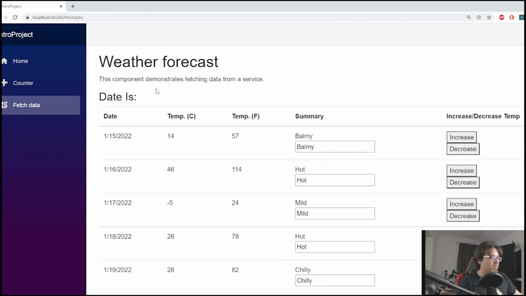What do we have? Ooh, boom. There it is. If I leave, it goes back to nothing. If I go back, what if I switch it? Switch it again. So this, as you can see, changes, it captures the mouse coordinates because that's what the MouseEventArgs class does. And it also displays my date because that's what I told it to do. And that is basically it for event handling.